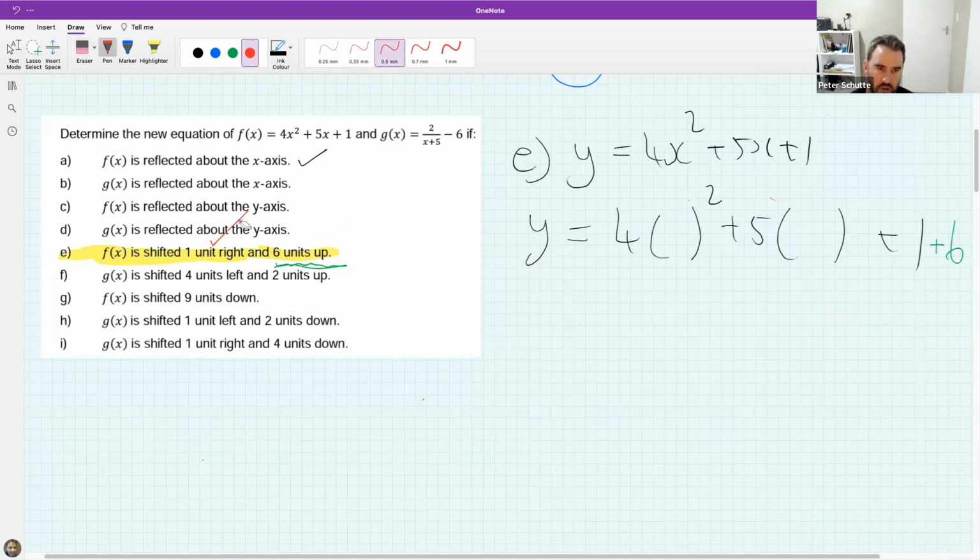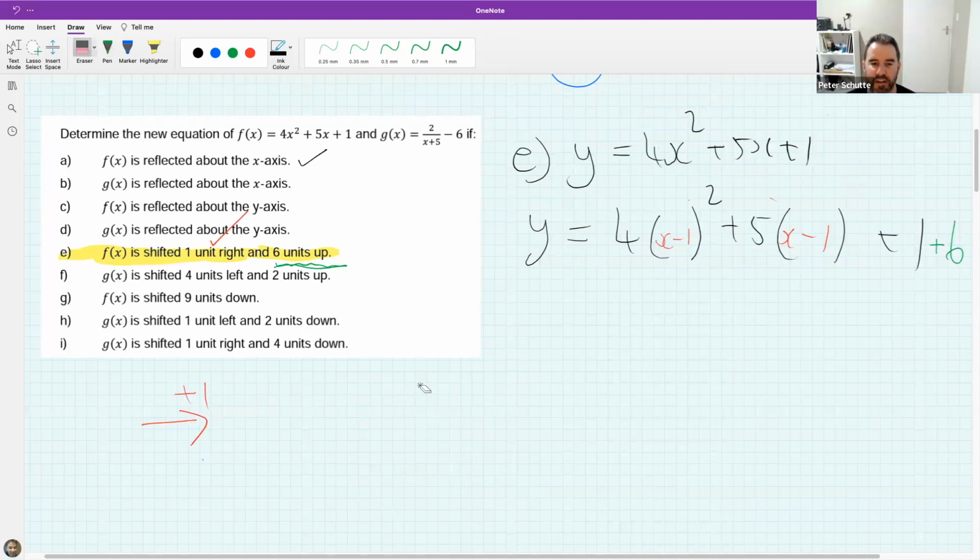Now, moving it 1 unit to the right. Remember, though, this is a horizontal shift. And when we are shifting horizontally, you do the opposite thing. And so whatever was x before, in order to go 1 unit to the right, this has to be x minus 1. So take a moment to think about, if I want to go 1 unit to the right, my formula actually has to be, or my change has to be, x minus 1.